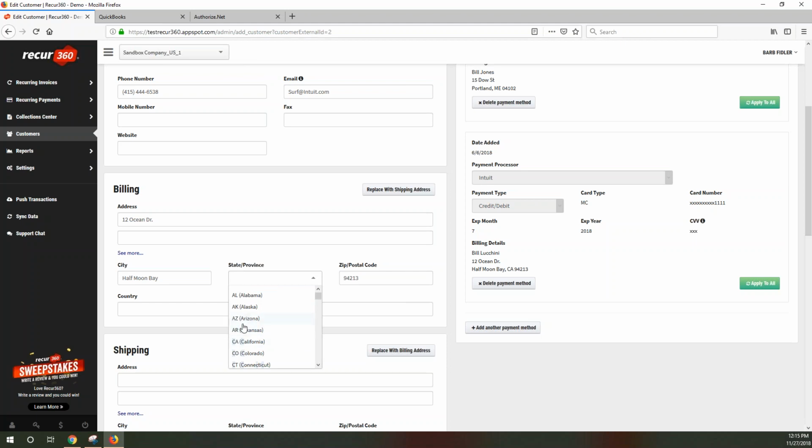This makes it more compatible with some of the sales tax programs that are looking for a true state abbreviation as opposed to a customer just typing the word Alaska or whatever they happen to type in there. So it's going to make it a little bit more consistent in your states that are available. We also have the 6 Canadian provinces listed here as well. So all U.S. states and Canadian provinces are listed here for you to pick from or type in.